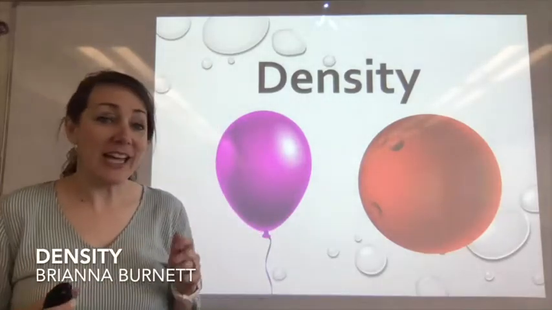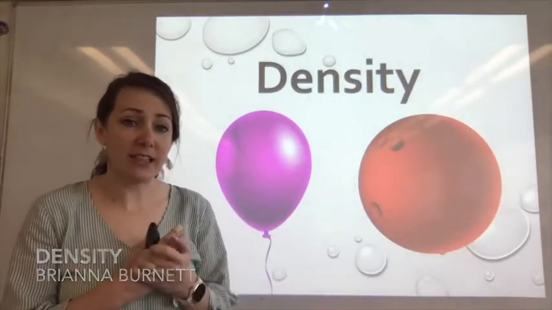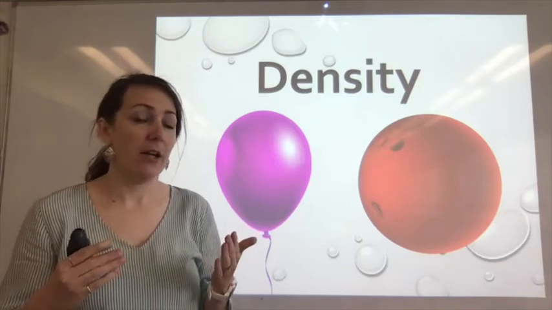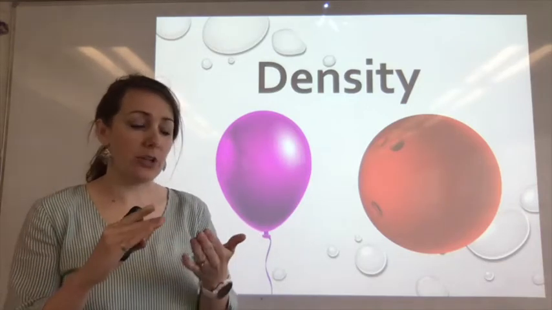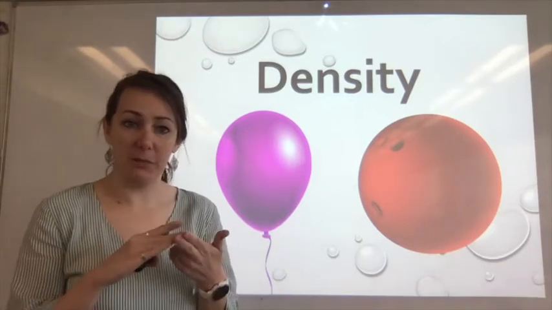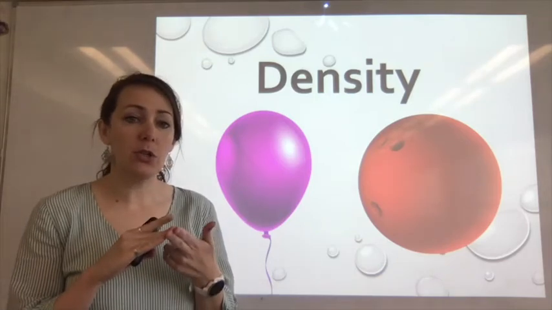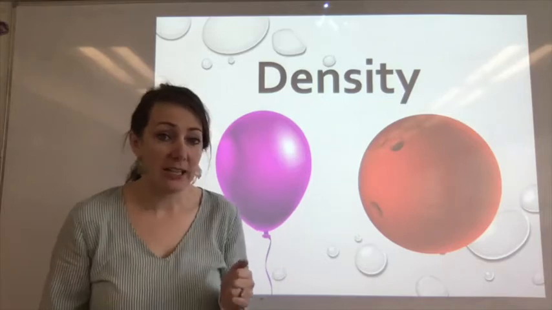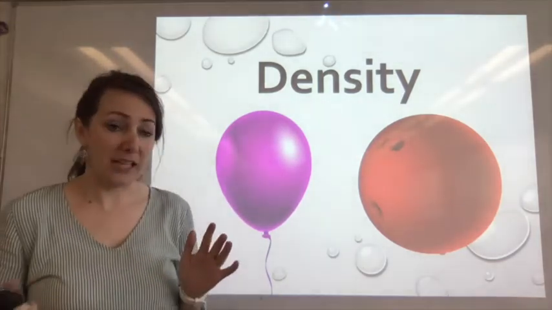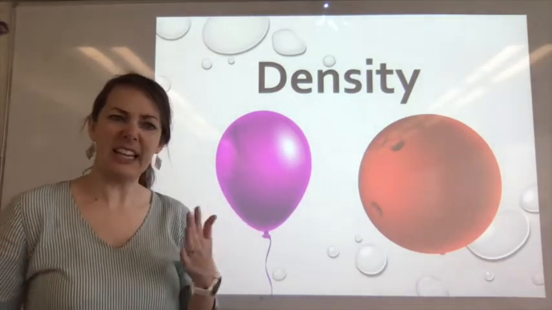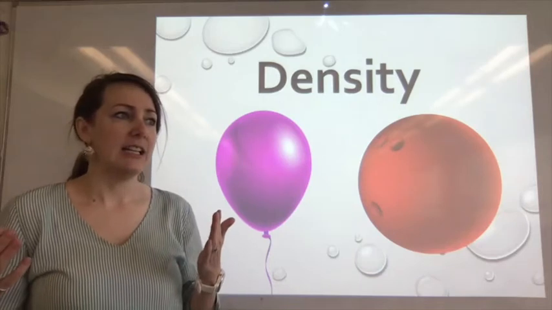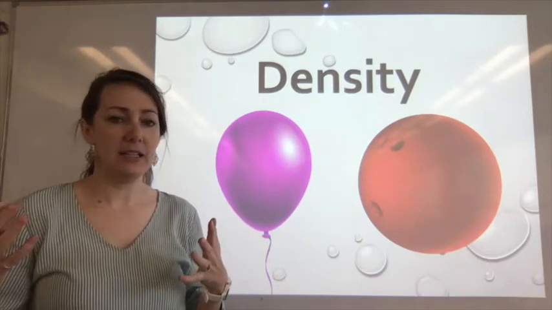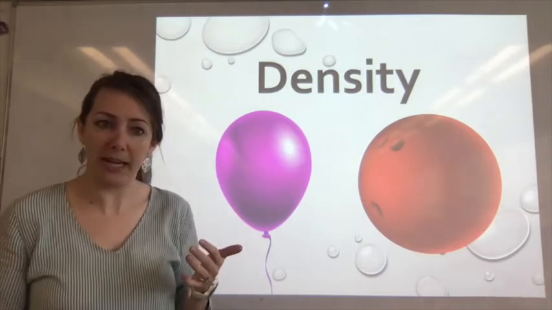Name is Brianna Burnett, and as a follow-up to the science skills lesson, we're going to talk a little bit about density now. In the science skills lesson, you learned how to measure mass and how to measure volume, which are two measurements that are absolutely necessary for you to find the density of an object. Density is kind of fun because it can be a discrepant event from what you might expect.